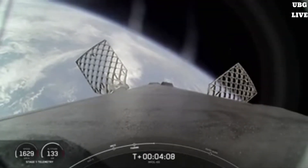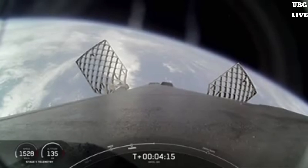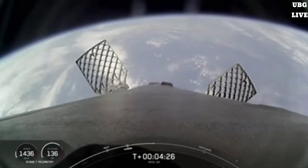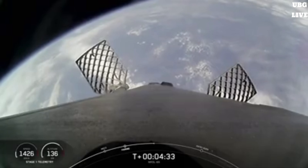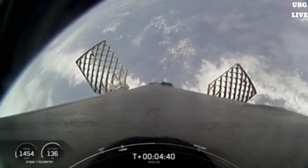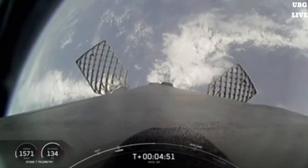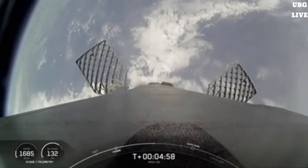During the entry burn, Falcon 9 is decelerating by firing its Merlin engines, but still moving really fast. This causes the vehicle to fly through Merlin's exhaust gases, also known as the rocket's plume, which deposits a layer of soot on the vehicle surface. That soot comes from the carbon-based fuel that Falcon 9 uses, and with each flight the soot builds up a little more. Both vehicles are on nominal trajectories. Reusability is the key to lowering the cost of spaceflight, which enables more investments in critical space infrastructure. The Falcon 9 first stage supporting today's mission is performing this entry burn for the second time, and the payload fairing will be recovered for future reuse.